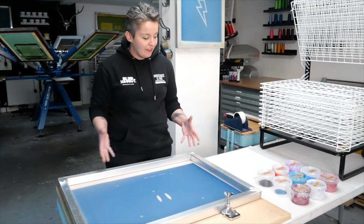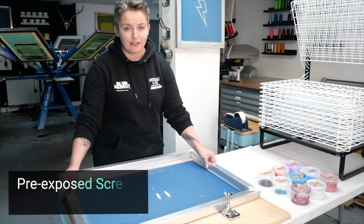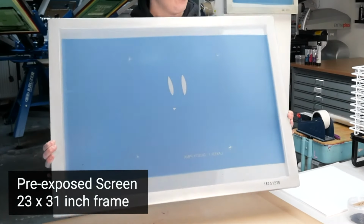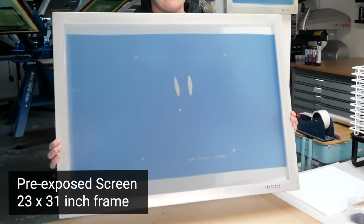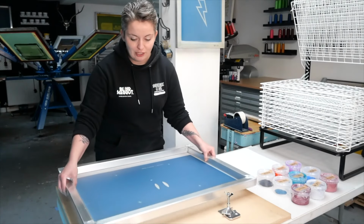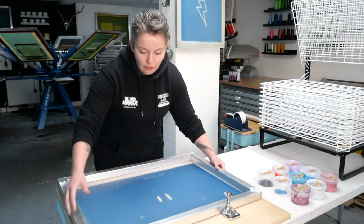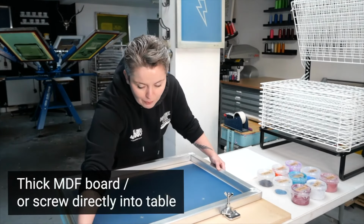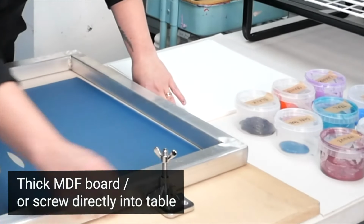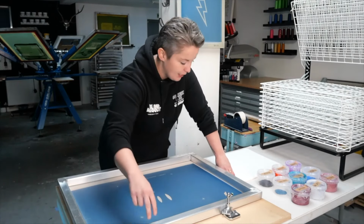Let me show you all the things that my setup consists of. So the first thing is my pre-exposed screen. So that's my 23 by 31 inch screen, and most of my screens for this project are going to be 62T mesh, and that's already got my image pre-burned onto it in the middle. Then I went and got a really nice big chunky bit of MDF so that I could protect my table, because I'm going to screw in my hinge clamps and I didn't want to damage the table, so I'm going to screw one in there and one in there.